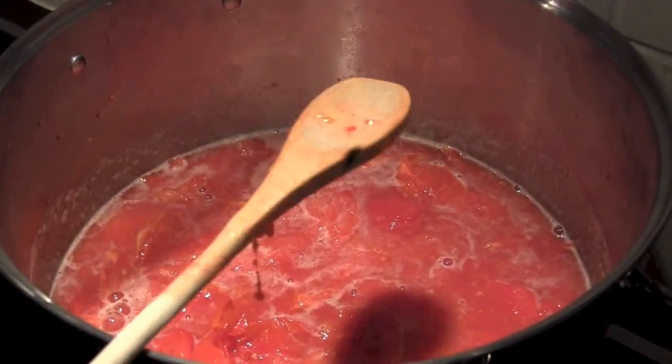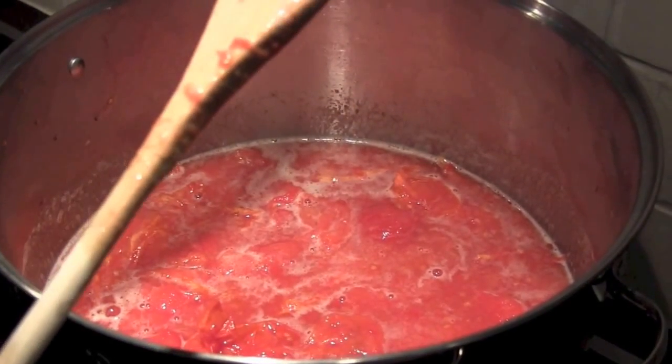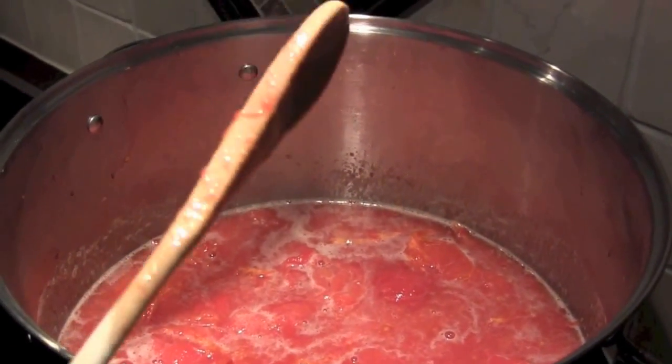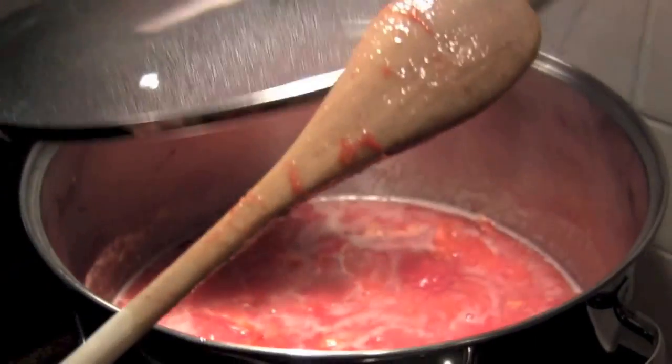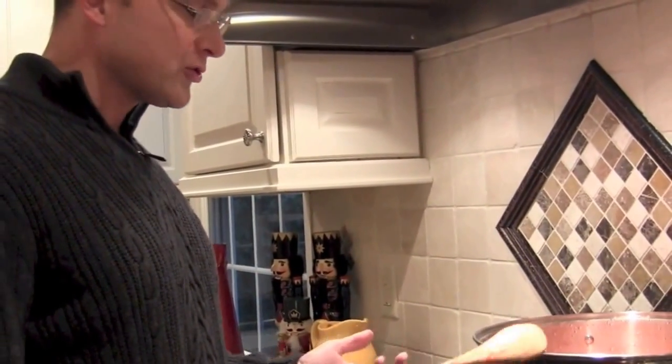And it looks like at this rate, in about another hour, hour and a half or so, we should be able to go ahead and use the hand mixer. I'm just going to close the lid, let this cook for another 90 minutes or so, and we'll go from there. Okay, so our tomatoes have been cooking for about 2.5 hours or so.